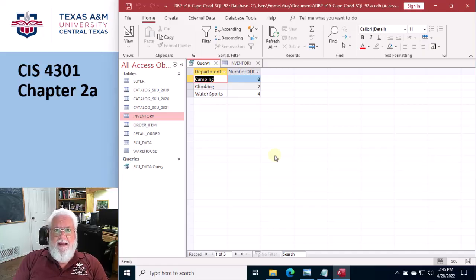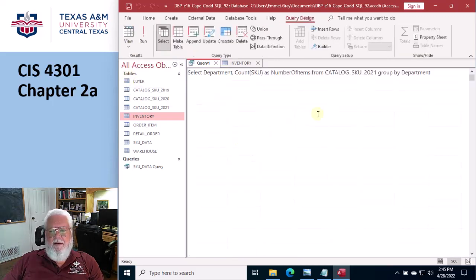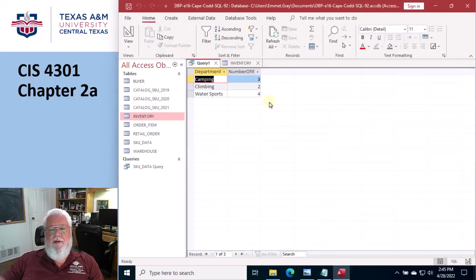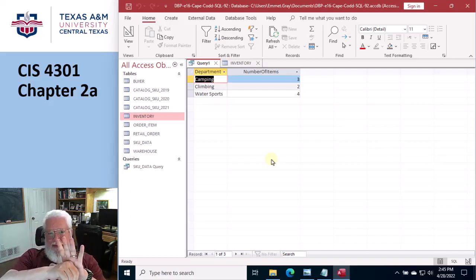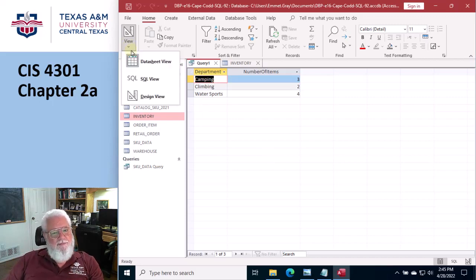Okay, there's one last command, and that is the having command. And the having command is kind of sort of similar. Okay, in this particular case, where I did this count, I'm going to run this guy one more time. So what if I wanted to do only those things where the number of items is greater than 2. So I want to filter it, but I can't filter it with a where clause because the where clause is going to filter things going into this thing. What I want to do is I want to filter the stuff coming out of this thing. All right, so it's a little confusing, but just bear with me.